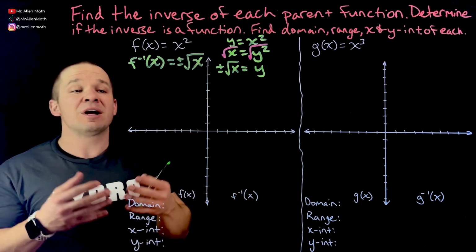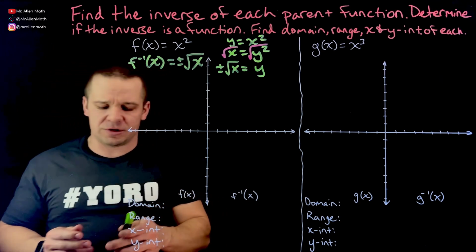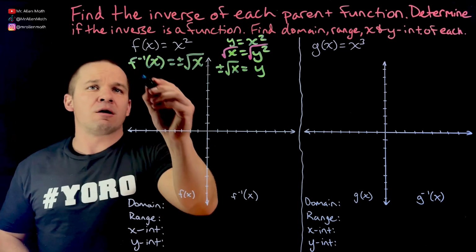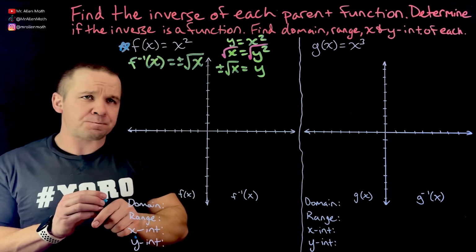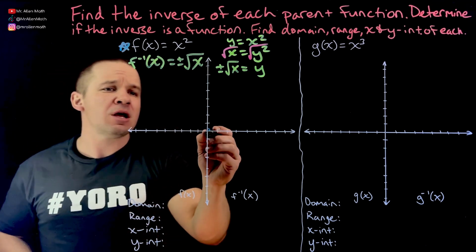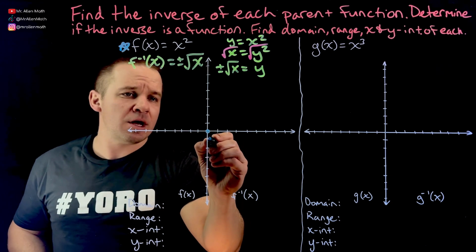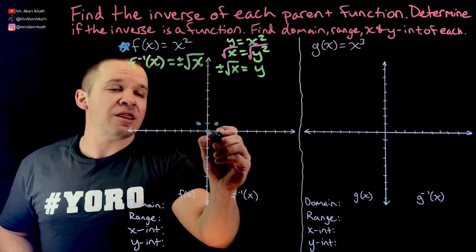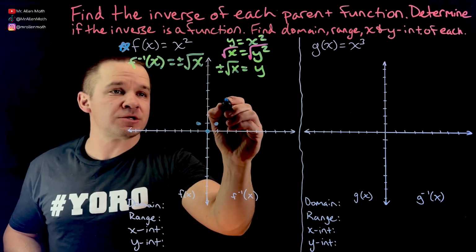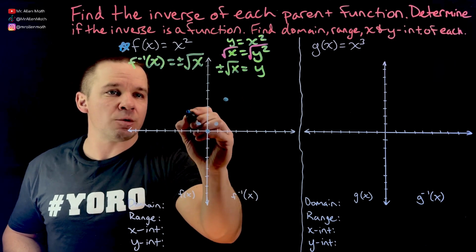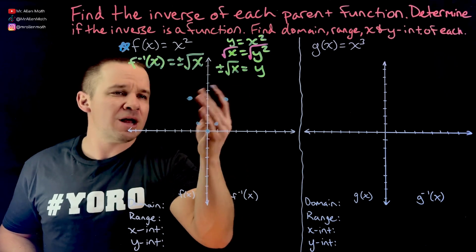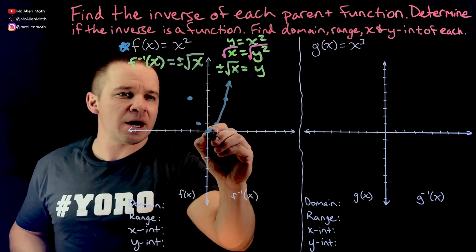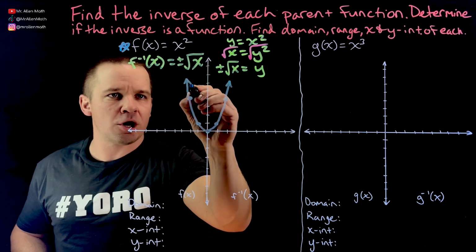So now let's go ahead and plot both of these on the same graph, and then we'll start dealing with these other features. For the first one, I will go ahead and plot it in blue. My quadratic function, I know, is just 0, 0. Then I have 1, 1, and negative 1, 1. And then we have 2 squared is 4, so I'll have that point here. And negative 2 squared is also positive 4. I think that's enough there.